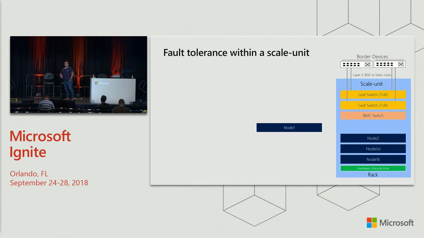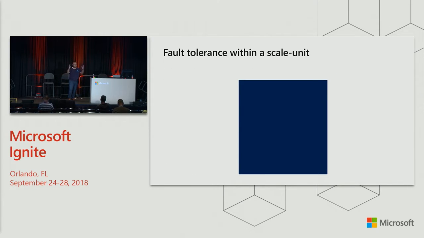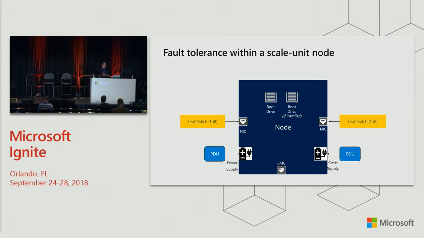All right, so let's look inside a node. So we're peeling the onion, going deeper and deeper. So now within a node, let's look at what levels of fault tolerance we have. So we talked about 2 top-of-rack switches. They connect to 2 NICs. The 2 NICs that are inside of the scale unit are meant there for redundancy. And so if you lose a NIC, you have 2 NICs, we do the same thing for the power supply. You have 2 power supplies for redundancy as well. And in the boot drive case, you can have 2. It is optional. So if it's installed, you have a mirrored boot drive.